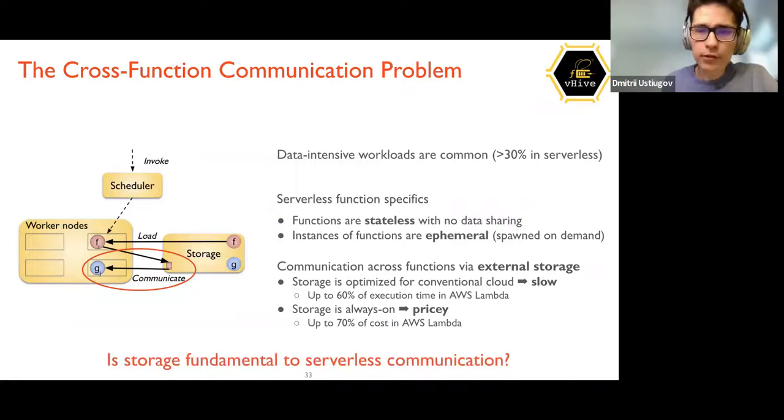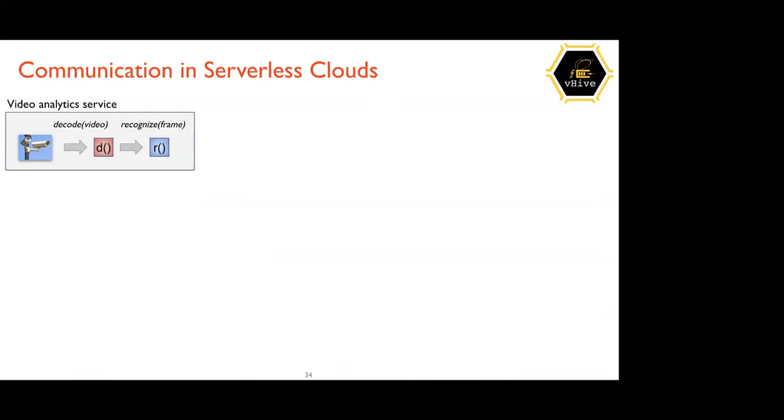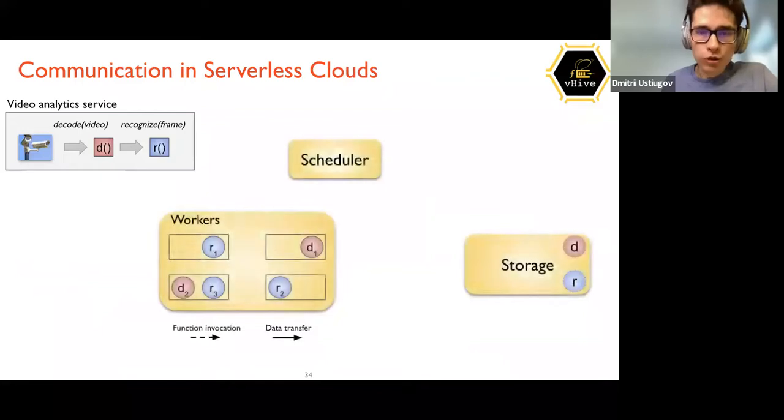So this fundamental contradiction raised the doubt that a truly serverless system should actually require an external service. So let's try to understand why. Let's consider the same video analytics service, which I presented in the beginning. The first function decodes frames from the video fragments coming from the camera, and invokes the second function for object recognition. So in serverless, the deployment of these two functions would look somewhat like this. First, let's assume that the service has been operating for a while, so there are already active instances for each of these functions.